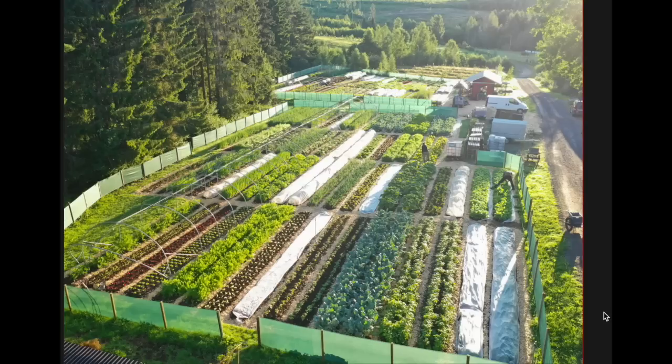What I want to do is copy nature. And nature doesn't have bare soil. So I've been growing no-dig or no-till for over 20 years now, since leaving agriculture school. And the way I approach commercial no-dig is to use compost beds. So this is balanced compost straight on top of pasture. And then I bring the pathways with wood chip.